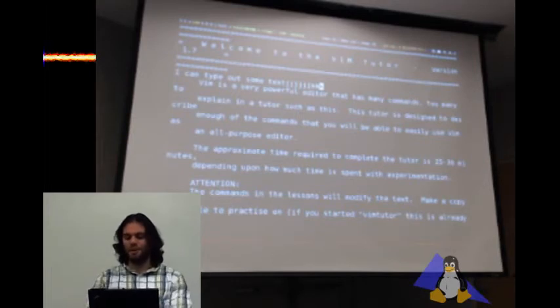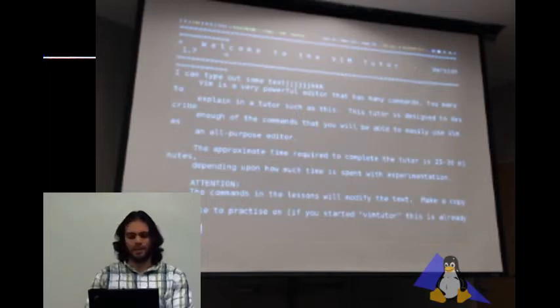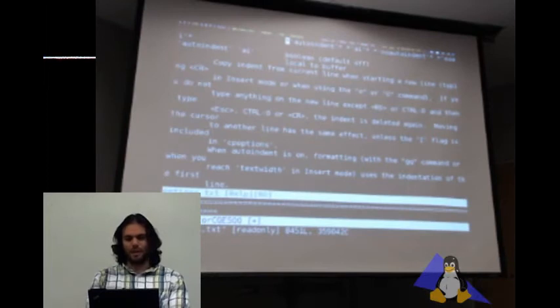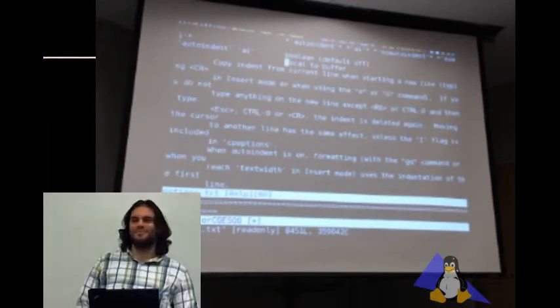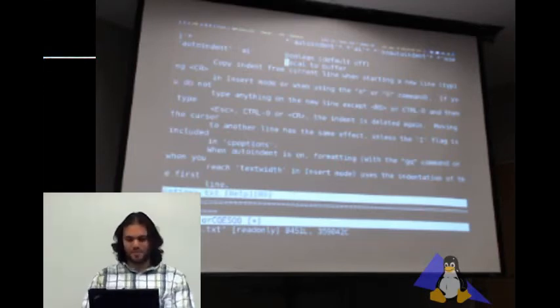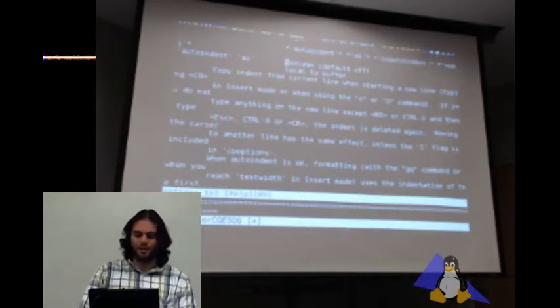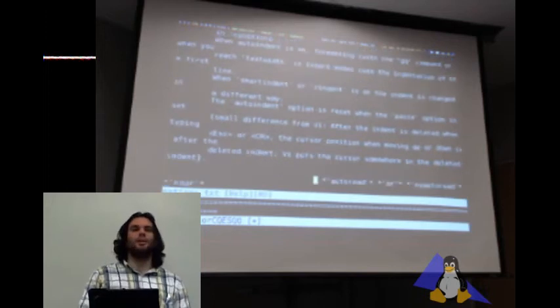There's also command mode. I can get in command mode by typing a colon, where I can do things like pull up some help about auto-indent. And, well, the line wrapping is sort of horrid. It's the price you get for having to see the screen. But there's online help. I didn't know how to use auto-indent. I could read this and have some better idea how to use it.